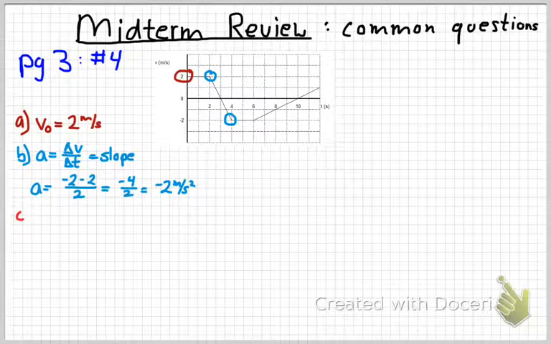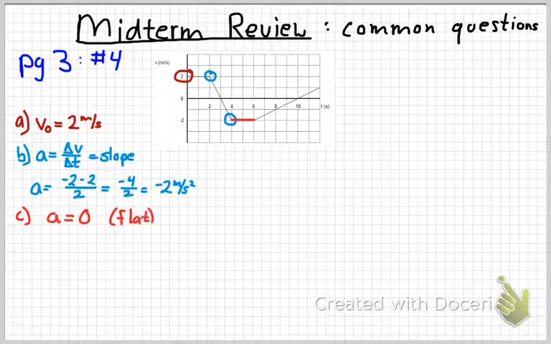So the first point is 2, the last point is -2, so do final minus initial, which is -2 minus 2, over the time interval, which is 2 seconds, from 2 seconds to 4 seconds. Don't use the 3 seconds anywhere. That just tells you which part of the line you're actually going to use. So when you do that, you get -4 over 2, which is -2, and your acceleration unit is meters per second squared.